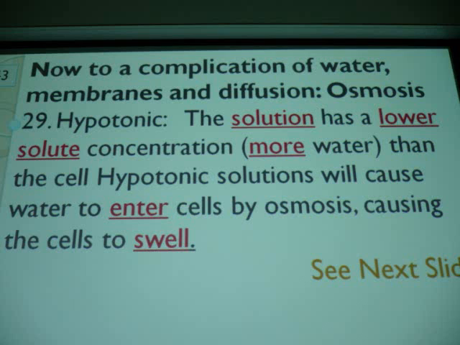So y'all seen this one? Yeah. Let's start there then. I don't want to start number 30 without a little recap. You got hypotonic solutions, hypertonic solutions, and isotonic solutions. Now this one we talked about, and I said solution every time. I didn't say hypotonic cell. This is always discussing the solution.